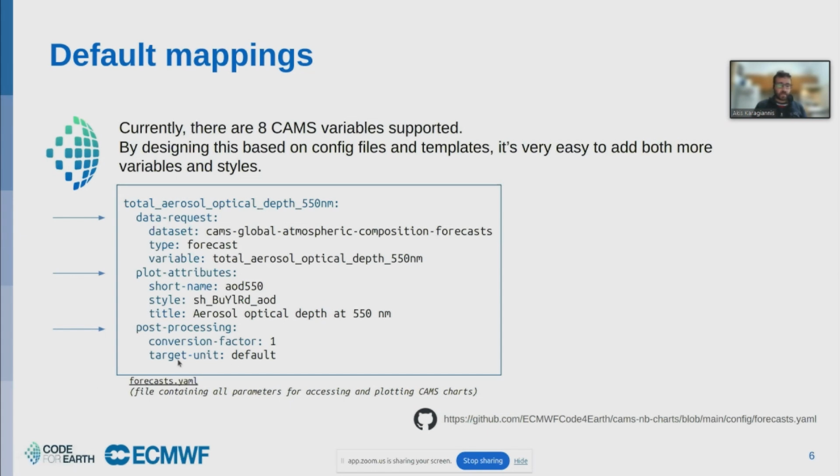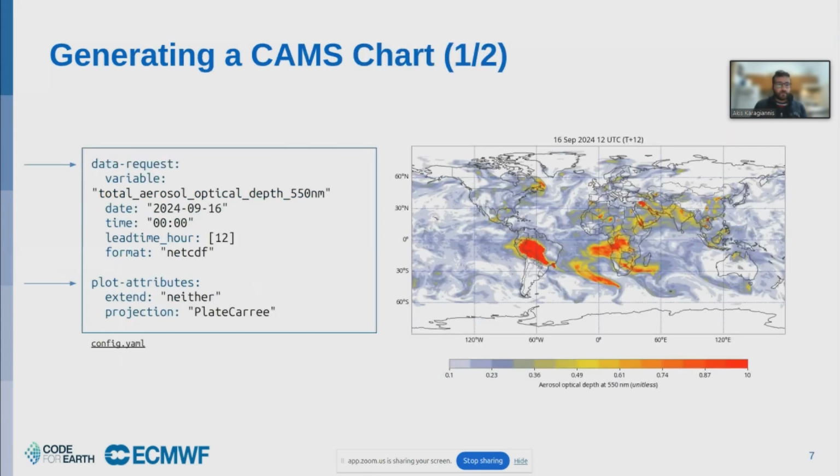Now this is under forecast.yaml, and having these config files, it's very easy to extend. So if you want to add one more variable, you just follow this template and add one more and one more. So hopefully over time, this tool will be used to produce many or all CAMS variables.